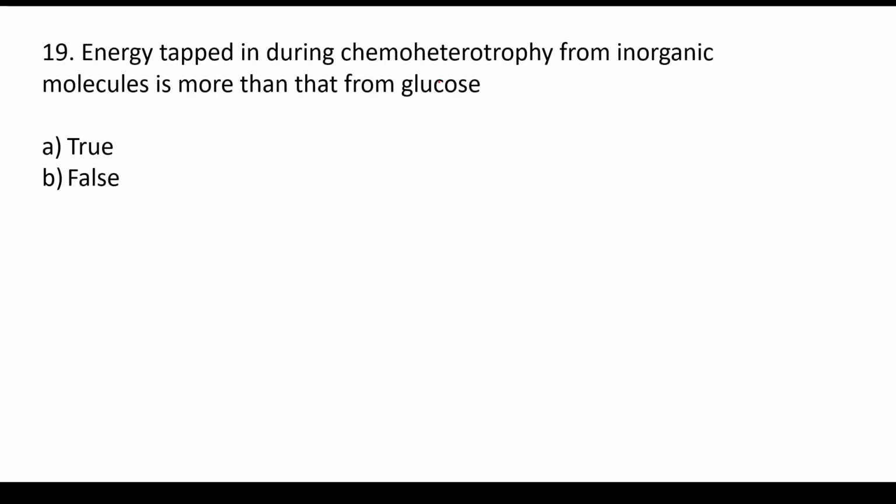This has been discussed multiple times in the lecture. We are comparing glucose, which is an organic molecule, to an inorganic molecule that can be sulfate, nitrate, and everything. You can see in your environment also which kind of bacteria grows more, aerobic or anaerobic. It all depends upon the energy. Microbial diversity depends upon energy. More energy, more microbes.